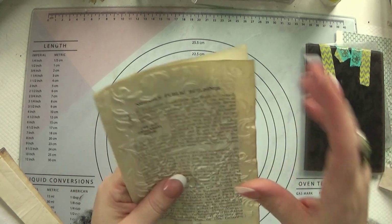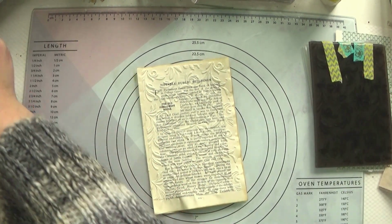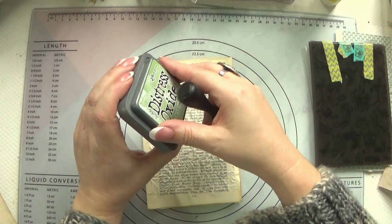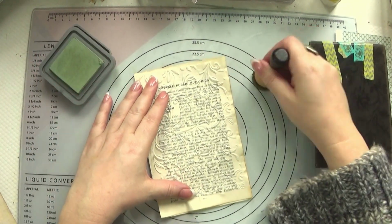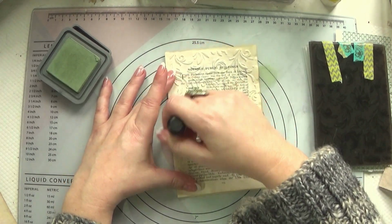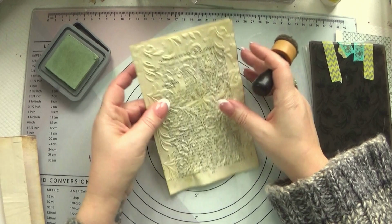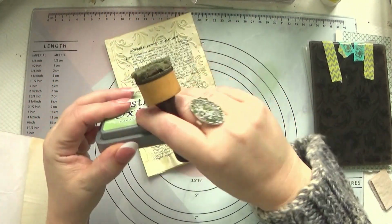So I'm going to go ahead and use it, and it looks so pretty, but I do want to pick out this pattern just very lightly. Now I have several different colours of inks out at the moment. I am going to try this with the bundled sage. Now there is some frayed burlap and things like that on my sponge already, so hopefully that will give it a little bit of a vintage tone to the green, even though these inks are fairly vintage anyway. I'm just going very lightly, and I'm not too worried about whether it gets in the background or not. I just want to make sure that the pattern is showing up. A very, very light hand here. So it's not very dark and very obvious, but it is picking up very nicely, and you can see that there is a pattern there. I love it. Okay, so that is that part.